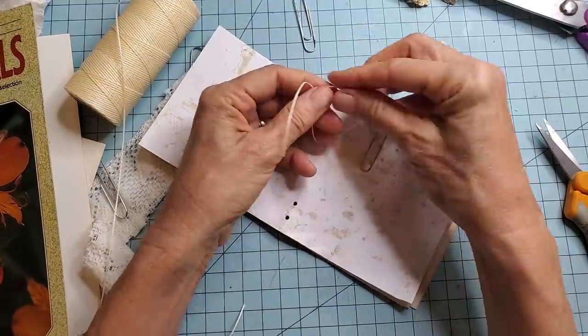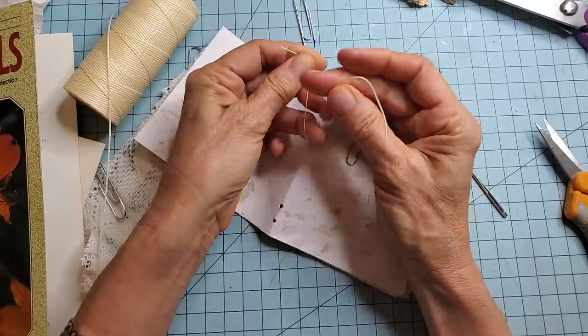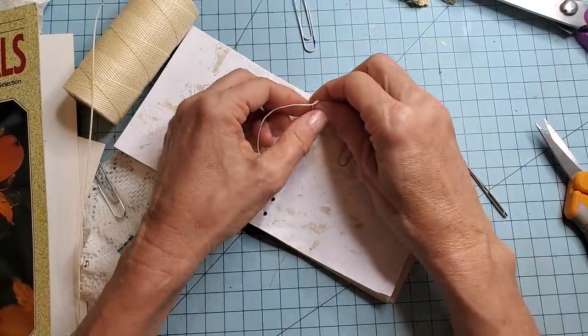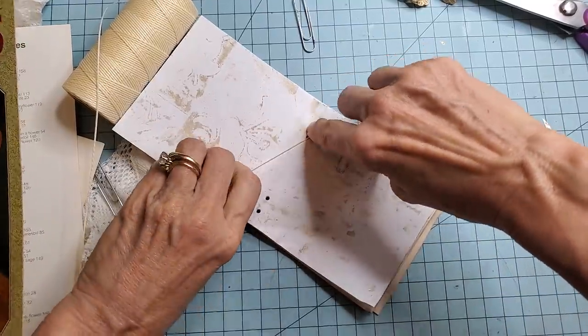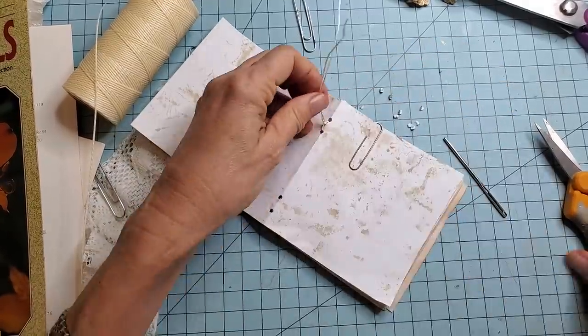I would recommend the world-famous right over left, left over right, so that you get a nice locking knot. You want to keep it snug — it's kind of hard to keep snug, but if you can keep it snug, it's going to be to your advantage. Maybe use an extra finger, or if you've got a friend around to hold it, that would be great.